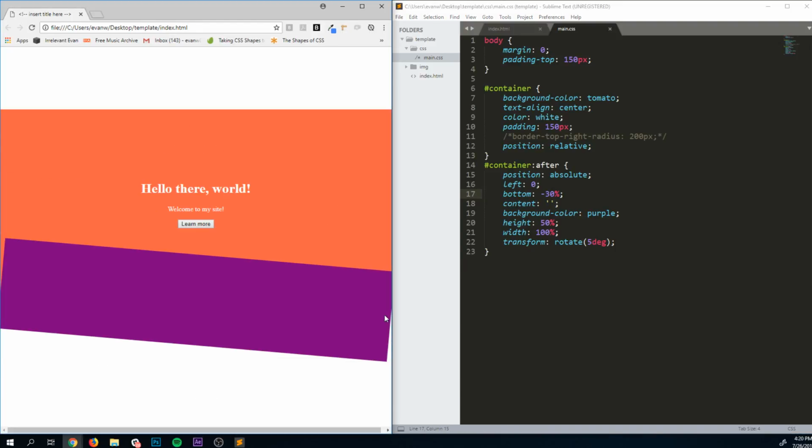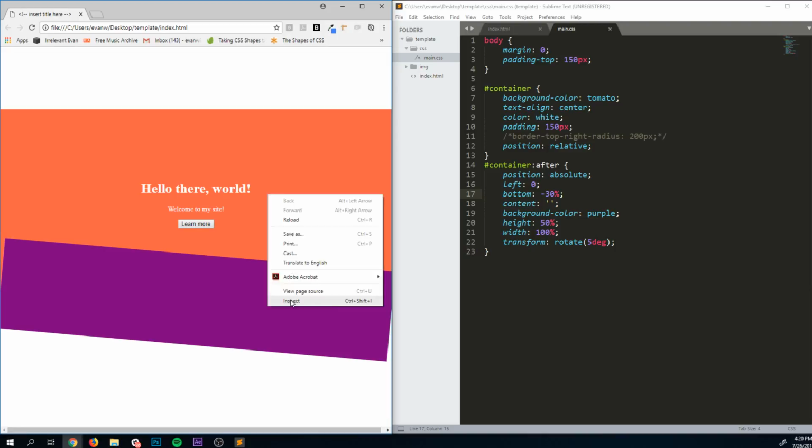Only problem now is it's not actually reaching the edge of the page, right? Down here, there's a little bit of white between the corner of that purple block and the edge of our page. And that makes sense because we turned it. So how are we going to fix that? What if we make it wider?